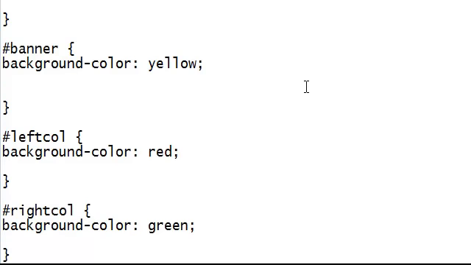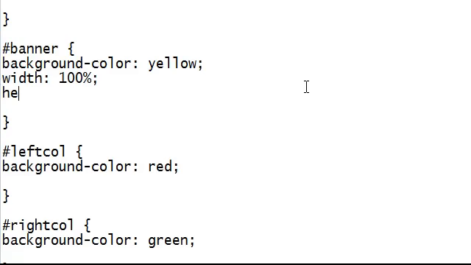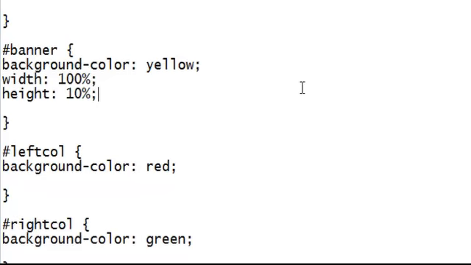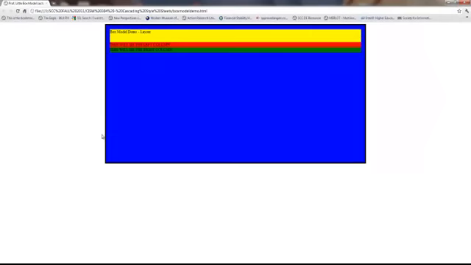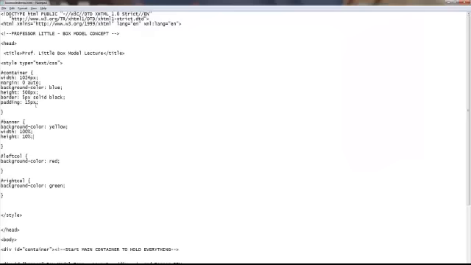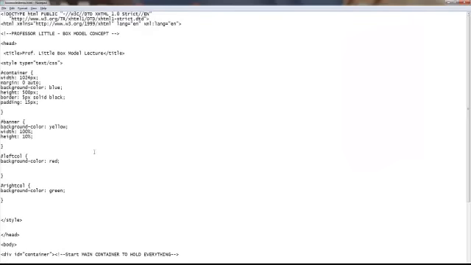So for the banner, we're going to go ahead and define that at a width of 100%. And we'll also define the height of that to be 10% of the screen space. So now you can see that our banner's at the top, and we now just need to position the left and right columns to split the remaining screen space.